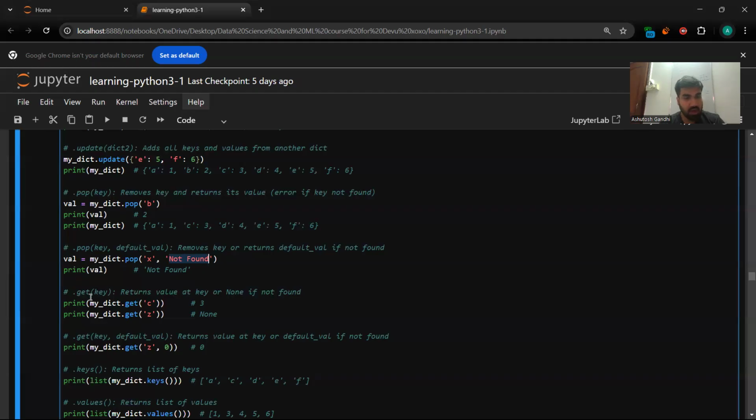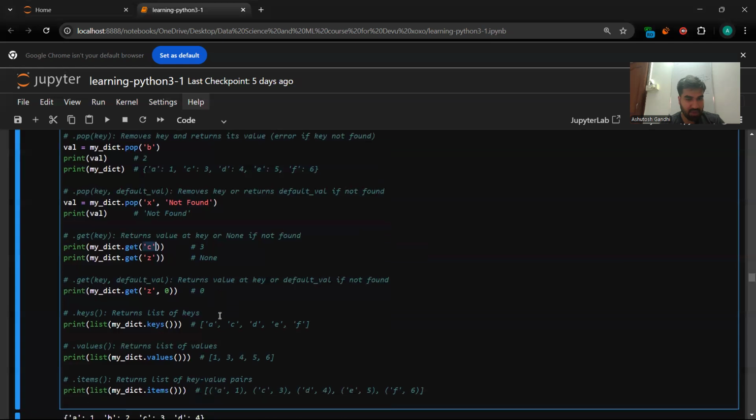If I try to get the value of a particular key, I can do that as well. If I get the value of C, I get 3. If I get the value of Z, I get none because this key is not present in the dictionary.